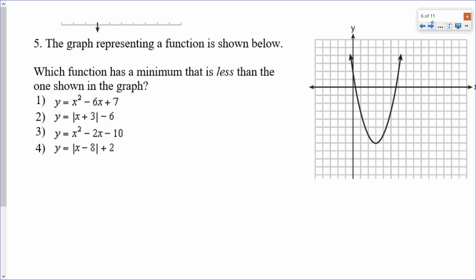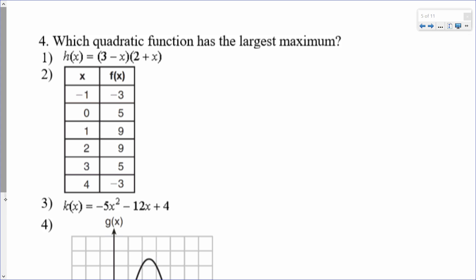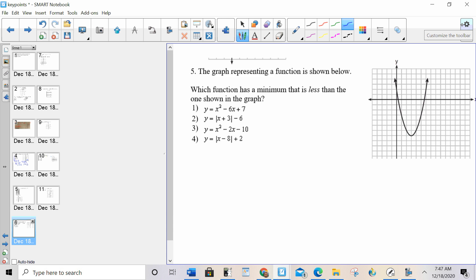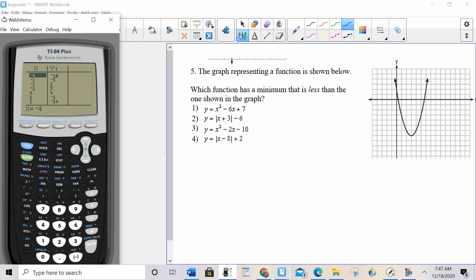Largest maximum we've been talking about already. Why don't you try number 5 on your own right now? Just as a reminder to type in the absolute value bars. To type in the absolute value bars, there's actually a couple different ways, but we're going to do alpha window 1. So if I'm doing choice 2, and I want to type in absolute value of x plus 3 minus 6, I'm going to hit alpha window 1, x plus 3, and then I'm going to tab out to get to the minus 6. I know we did that in the previous lesson, but I just want to talk about that again. So why don't you pause, complete number 5, unpause, and I'll go over it.